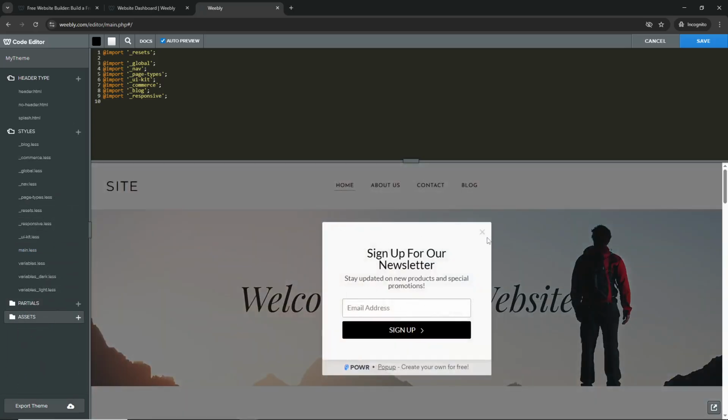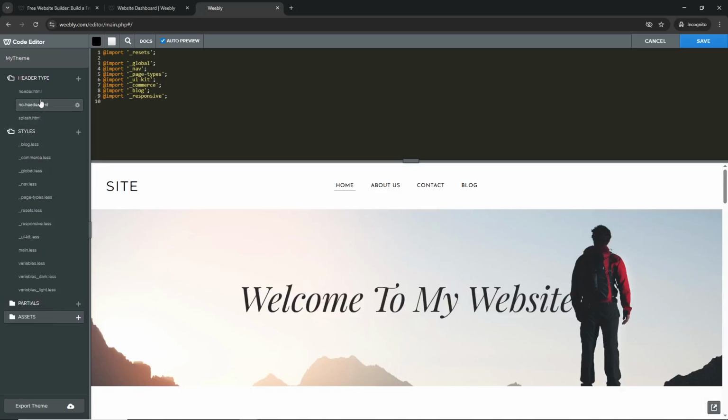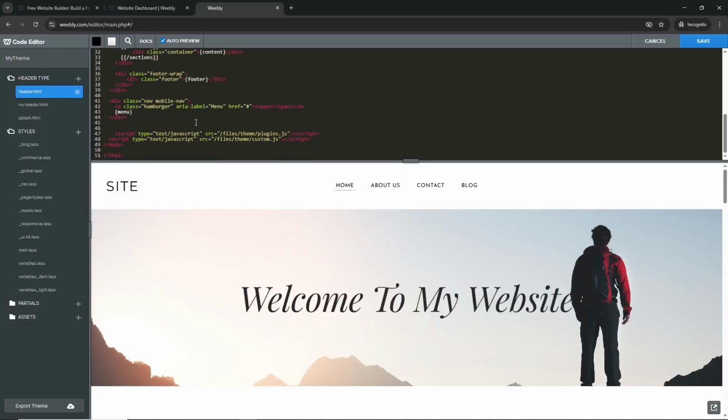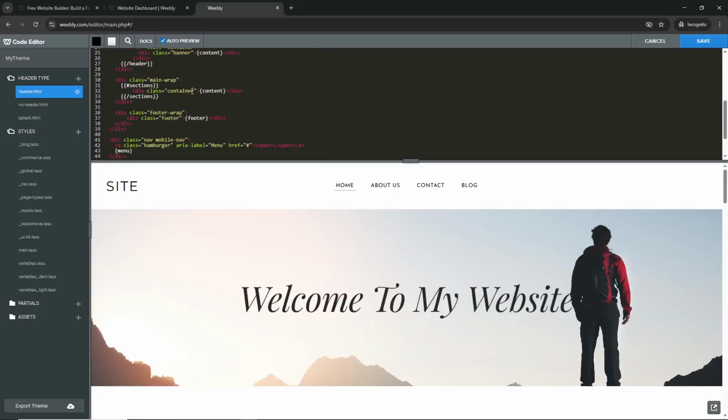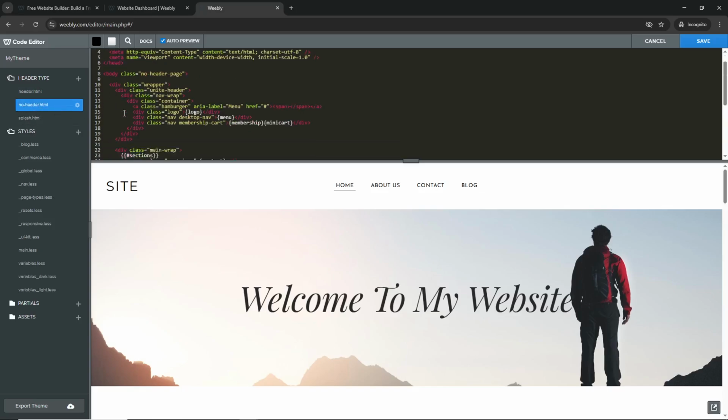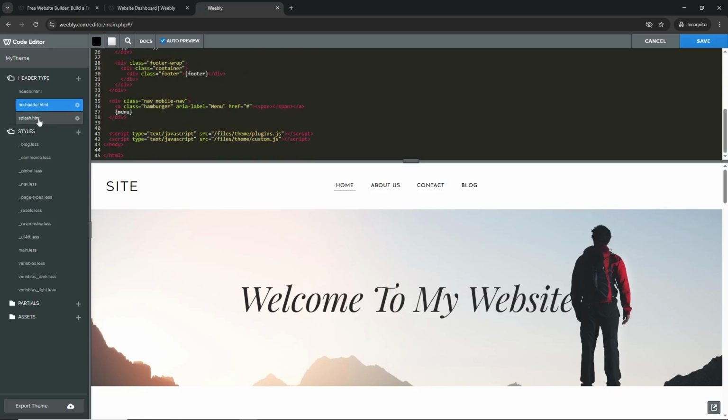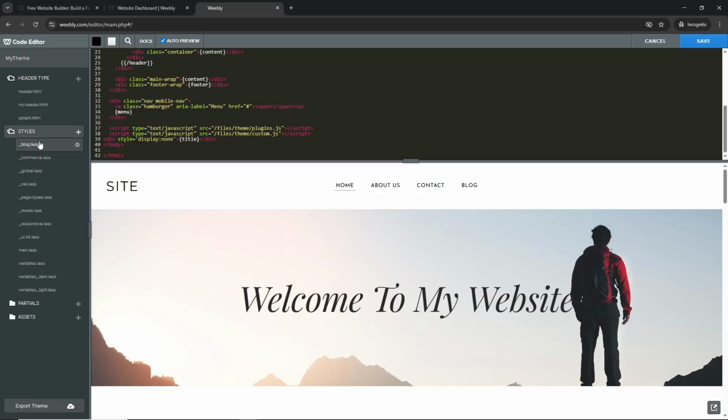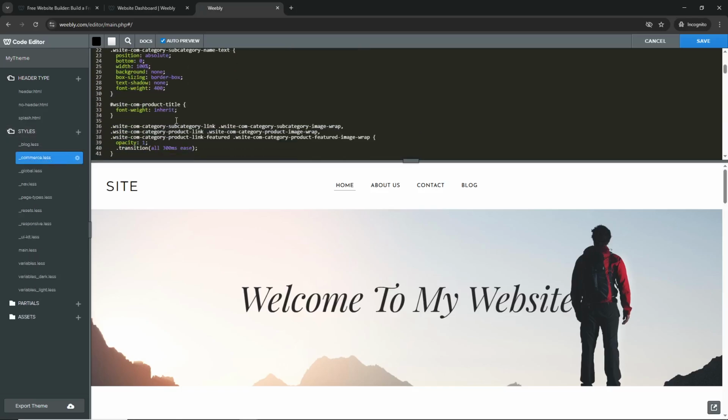Once you're in, you'll see your website's HTML and CSS code displayed on the screen. This interface allows you to make direct changes to your site's structure and styling. If you specifically want to edit your CSS, which controls the visual appearance of your site, navigate to the Styles folder within the code editor. This folder contains all the style sheets that define colors, fonts, spacing, and other design elements.